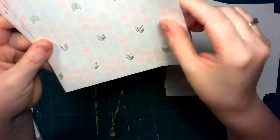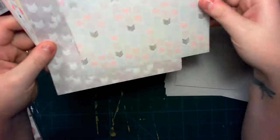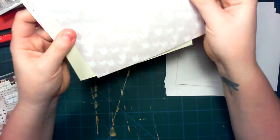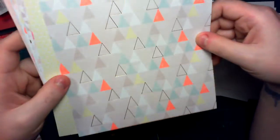And you've got some arrows with the neon orange. You've got brown earth toned arrows. Then you have some triangles with some foils. You've got a very subtle yellow tiny triangle pattern.